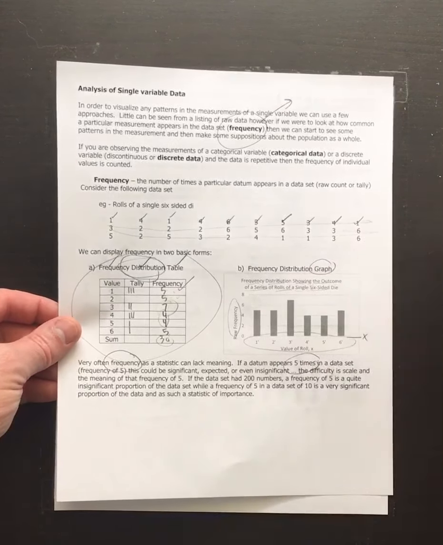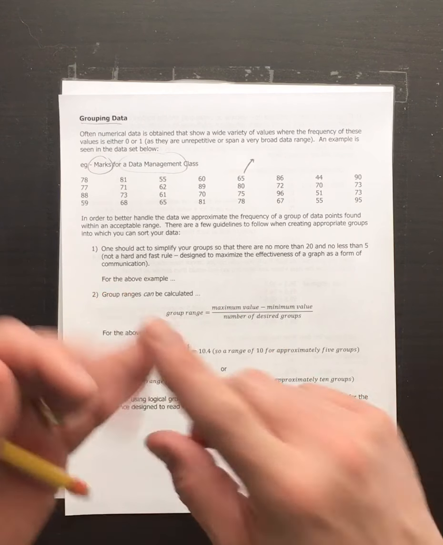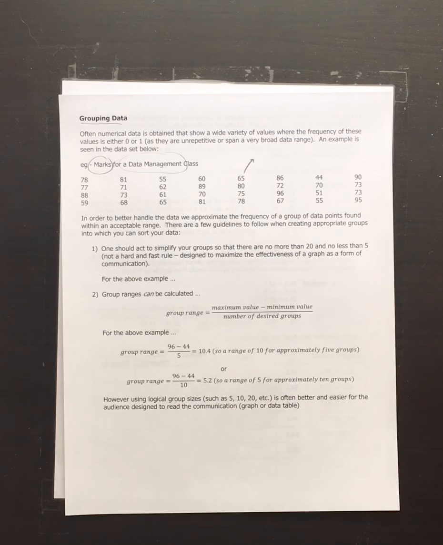But if you looked at, for example, this one, this is marks for a data management class. Now we'll decide in a second whether or not this is going to be discrete or continuous. We don't look at the numbers to decide whether it's discrete or continuous. These are final marks. If these are final marks, what you have to ask yourself is the only mark that you can get a 65 or a 64 or a 63? If these are marks for a data management class, for a final mark, there are so many assessments. You're going to have 8 unit assignments. You're going to have quizzes, tests, depending on whatever it is, the discipline that you're taking.